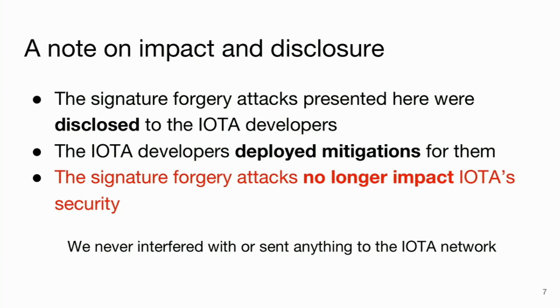And so it's important to note that the signature forgery attacks that we are presenting today in this talk no longer impact IOTA's security. And in the course of creating and conducting this attack, we never actually sent any transactions to IOTA's network. So just wanted to make that clear.